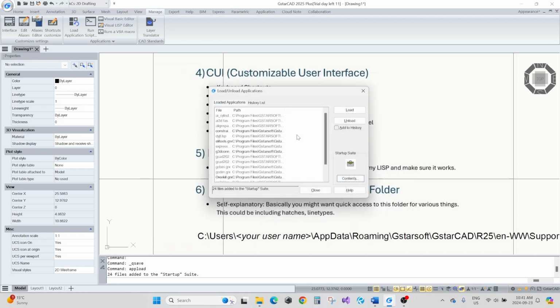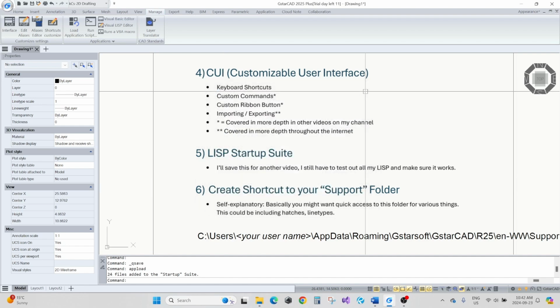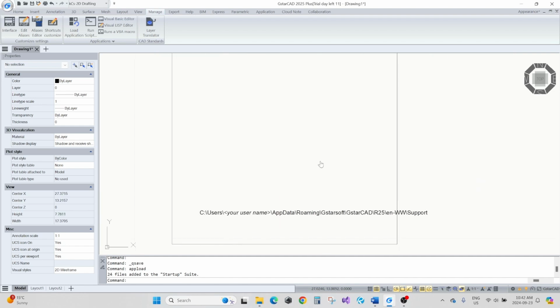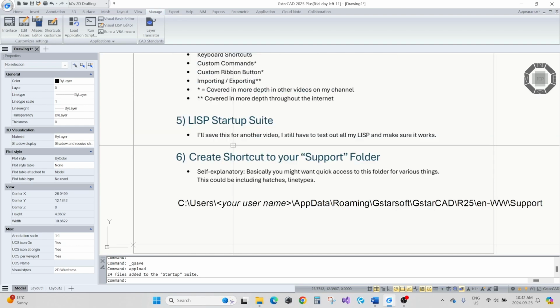So now when I start a new session, all those Lisp files will load into a new drawing session. They're not actually loaded in this drawing session yet. To do that, I go to load and then basically select the same files or whichever files I need for this session. So yeah, if you want a Lisp file loaded every session, you've got to add it to your startup suite. But for Lisp files that you only need sometimes, you'll want to use load. And it's going to be your own use cases that determine that, and you'll eventually know better than me exactly when and what that is.